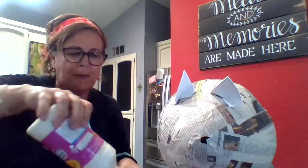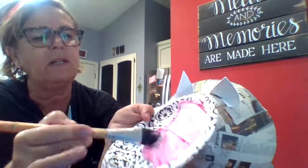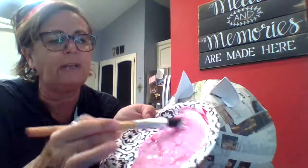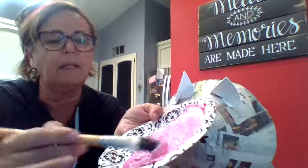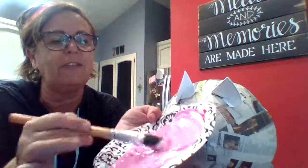Then you'll have your snout on and you'll need to start painting. I didn't have any pink paint but Raiken's mom gave me some hot pink magenta, and I'm just gonna mix it and tone it down with some white. You don't have to have pink — you guys know about mixing colors. I'm gonna mix up that pink and white and get a softer pink because I want my pig to be a softer pink. You're gonna need a lot because you're gonna have to do two coats — one coat will cover up the print a little bit, but after that dries you'll want to do another coat to make sure you don't see any of the newspaper print underneath.